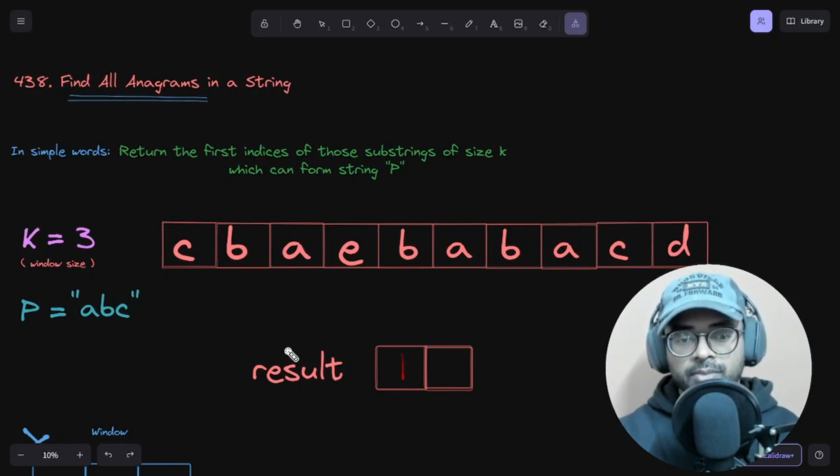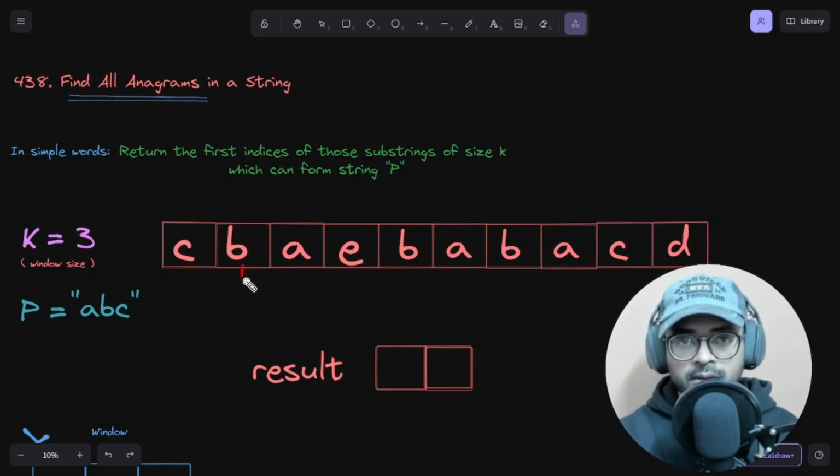We will return the index 0 here, because at the very 0th position of this window of three characters, we got an anagram, and that's why we updated our result with the 0 index.